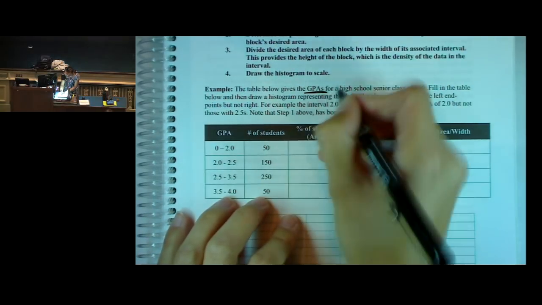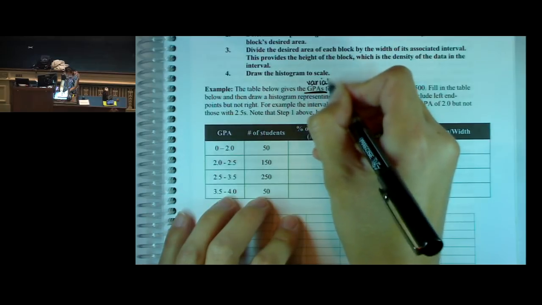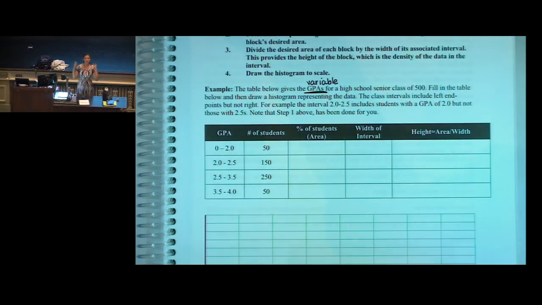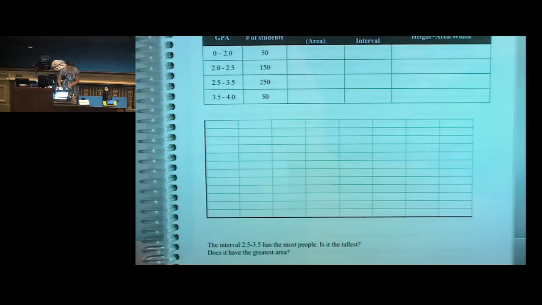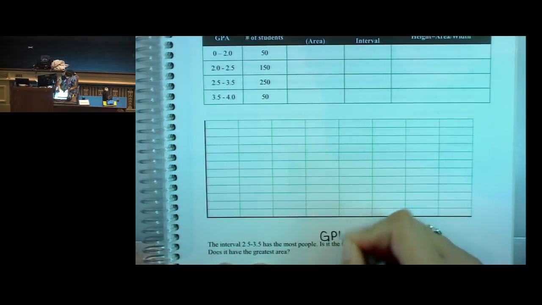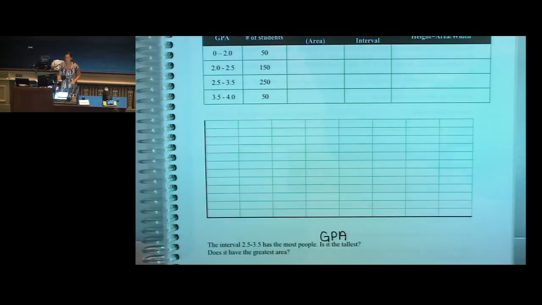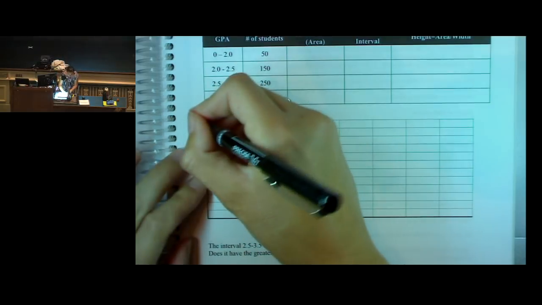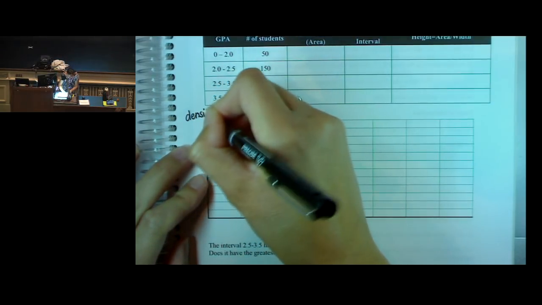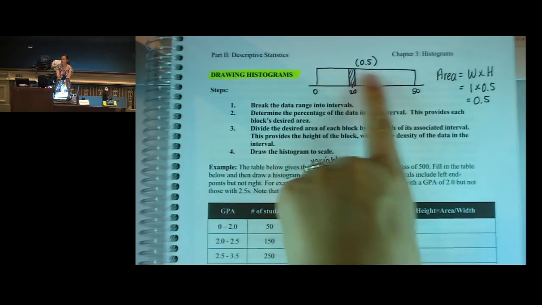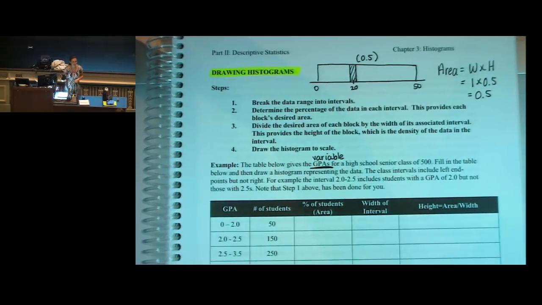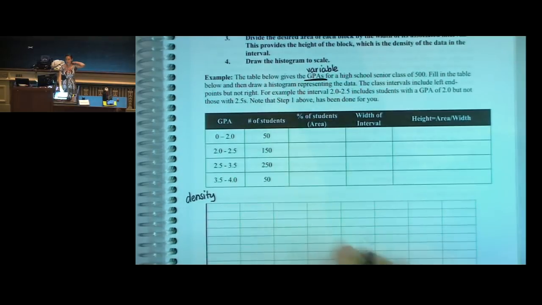So my variable is GPA. That's the thing that I'm going to get a bunch of, the thing that changes for everyone. So GPA is going to be on my x-axis. I'm just going to go ahead and write that down here. So this x-axis is the GPA. The y-axis on a histogram is always the density, or the percent per point, right? The height tells you what percent of people scored exactly each number in that interval. So if we fill out this chart, we can easily draw the histogram.